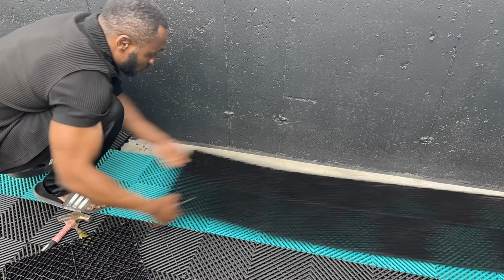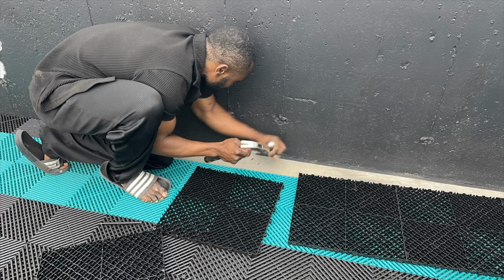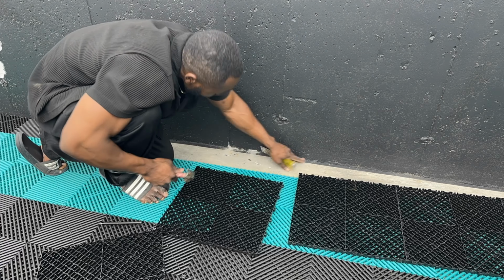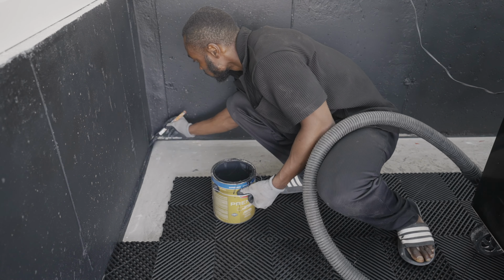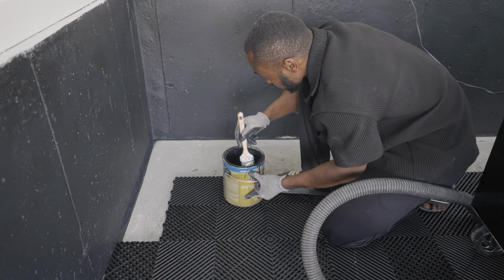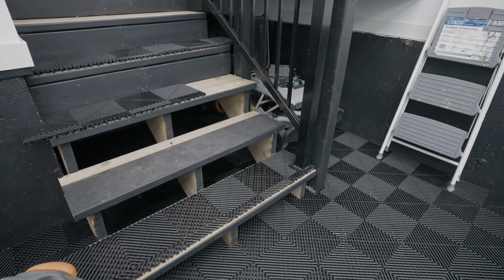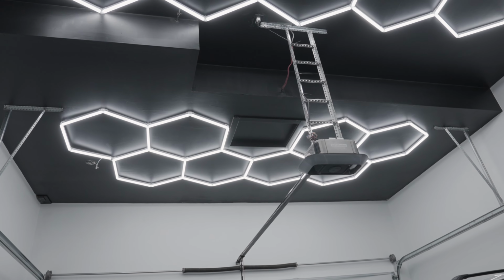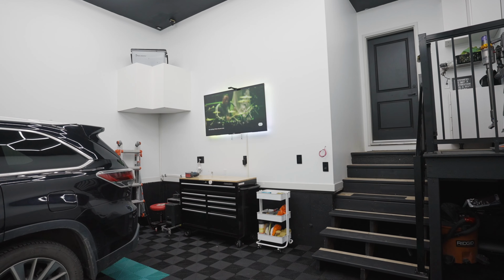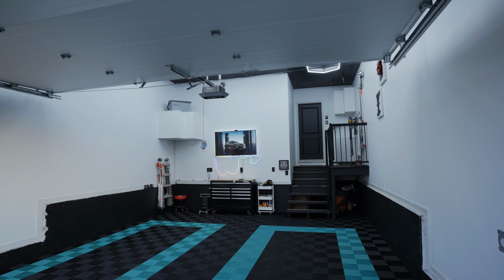I ran into more issues with my garage concrete footing. Little tiny chunks of concrete throw the measurements and the cutting out of whack, and it's just easier to remove those chunks. I will have to repaint those places all over again. I had so much excess leftover from the cutting that I might just end up using these pieces for the staircase. For now, I just want to wrap up this project because my son's birthday is coming up pretty soon, and we're planning to host it inside of this garage.